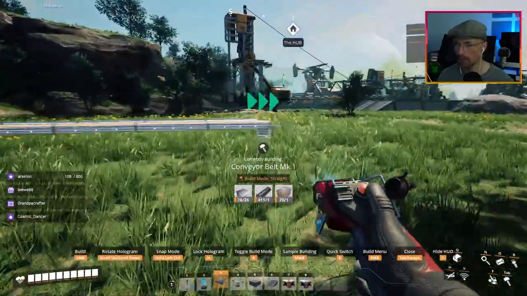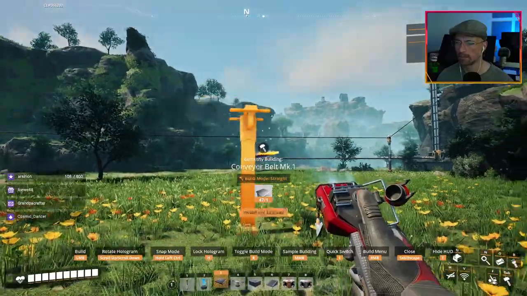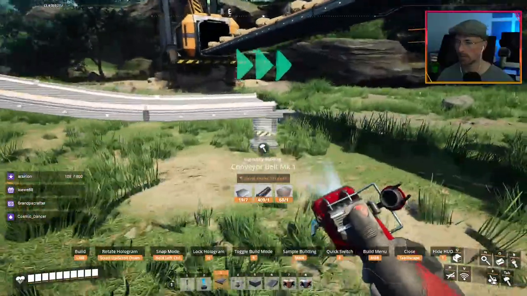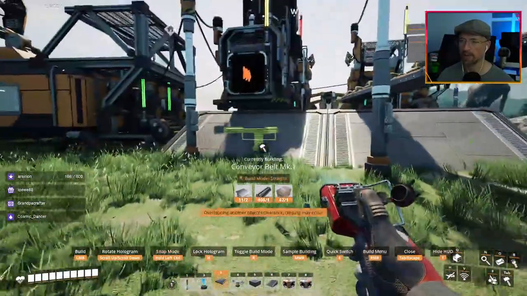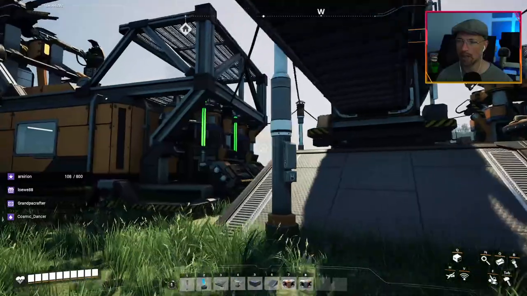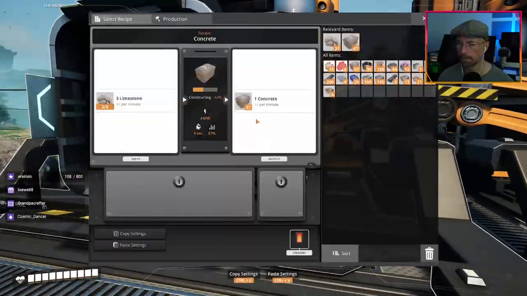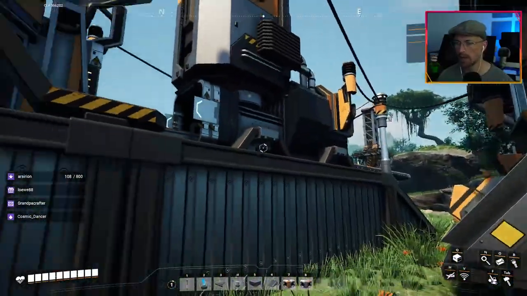Always nice to not have to duck underneath it. This, of course, is all going to be temporary. I keep on forgetting about holding control to get underneath stuff. So now we have our copper automatically coming in here. We don't have it going to cable yet. That, oh, that's got no power. Does this have power? That has power.